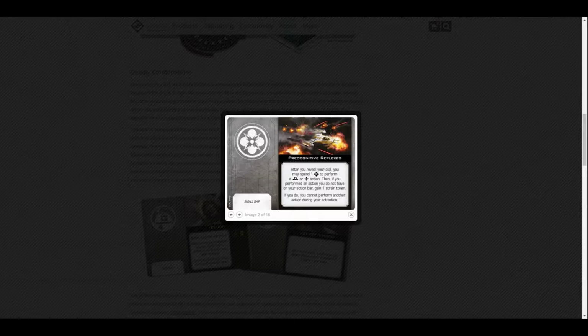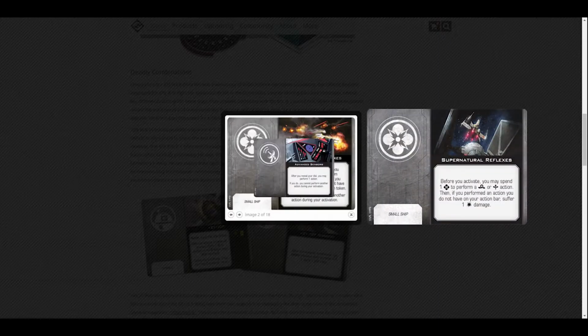So it's interesting. So if you already have boost or barrel roll, you don't really need this. But actually you might need this because this is after you reveal your dial, not after you execute your maneuver. And supernatural reflexes is, I believe, before you execute your maneuver. I'm going to look that up here quickly, but I'm going to keep talking about this. But the fact that this just gives you that utility is always a nice thing, just because, again, you never want to go flying into rocks, and having this on hand is nice to essentially perform your action beforehand. So this is sort of like a combination of supernatural reflexes and advanced sensors.